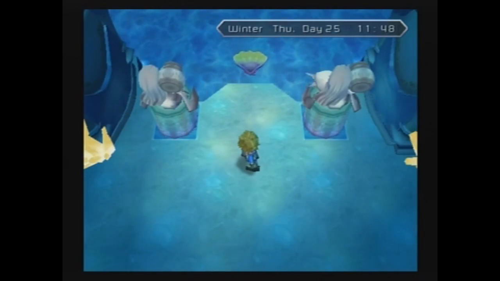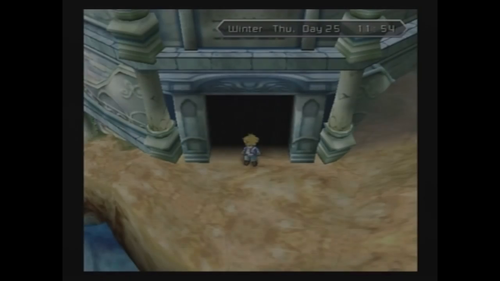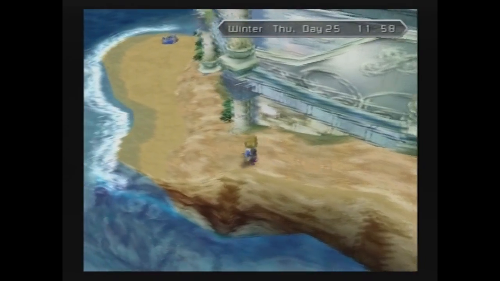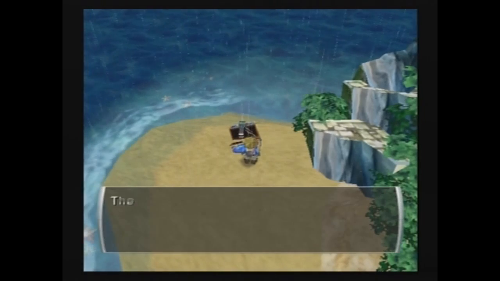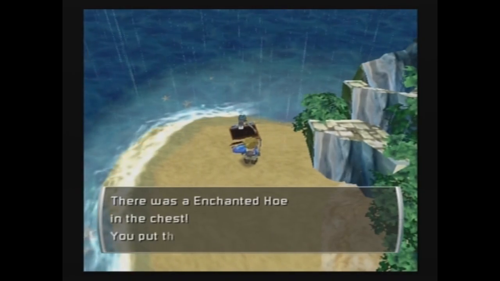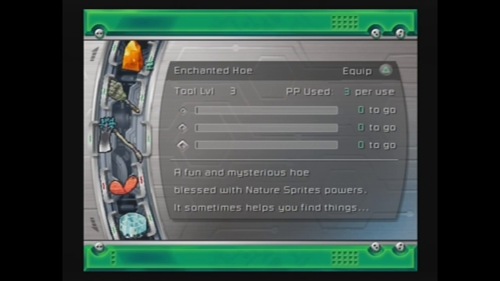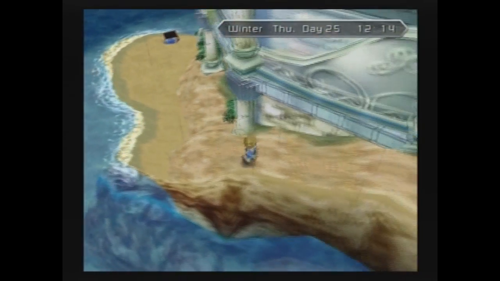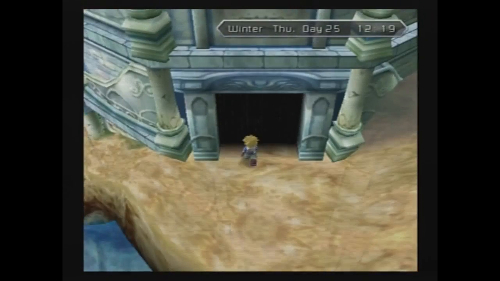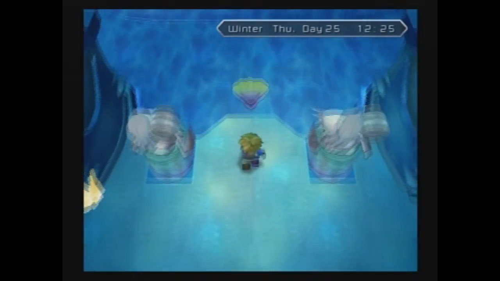Before you do that, however, in this room, hug the southern wall and you'll see an exit going outside of the tower, and there is a treasure chest here buried in the sand, and this has an enchanted hoe in it, which again, to my knowledge, is the best hoe in the game. It will sometimes help you find things. I haven't actually tested that out yet to really find out what that exactly means. But getting upgraded tools is always a nice thing.